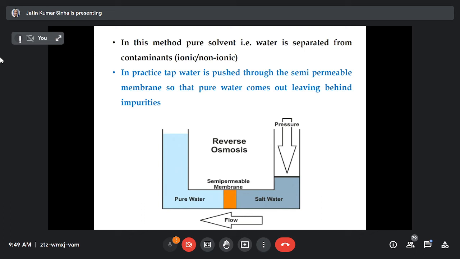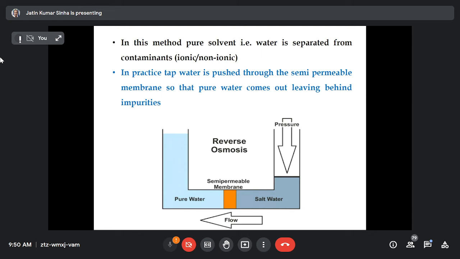Now, in order to avoid that, first there is the semi-permeable membrane in between, so nothing is happening. We are not allowing any passage of water to the other side. Now, reverse osmosis is nothing but the applying of pressure, so you're doing the opposite process by applying pressure on the right hand side. And the main thing is the semi-permeable membrane, which allows only the water to pass through to the other chamber. That's it. This is what happens also in our advanced RO system, which is very common nowadays in the West.